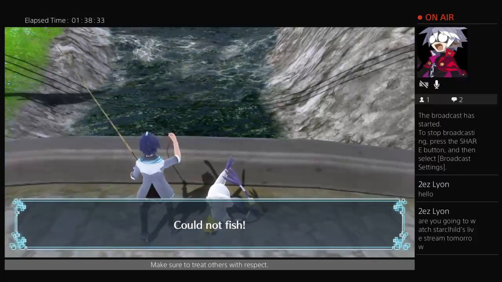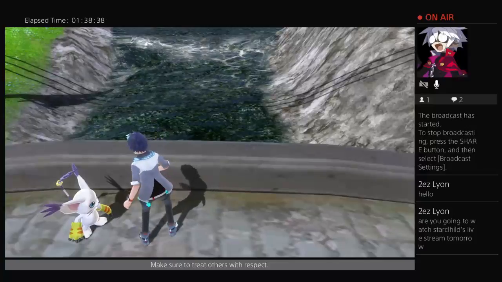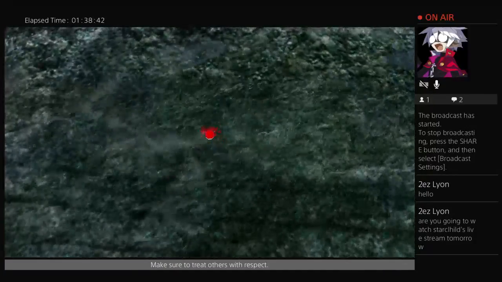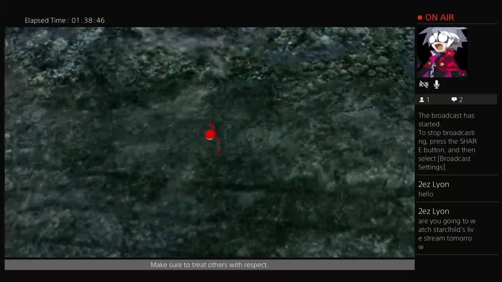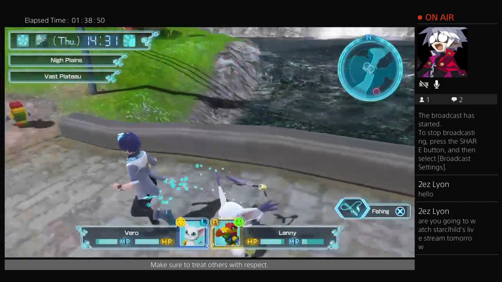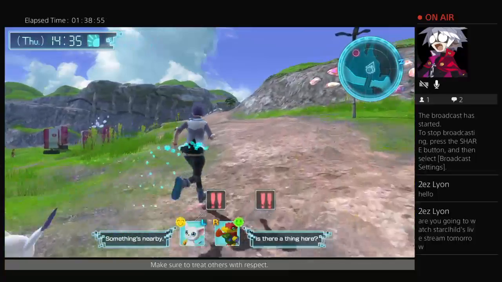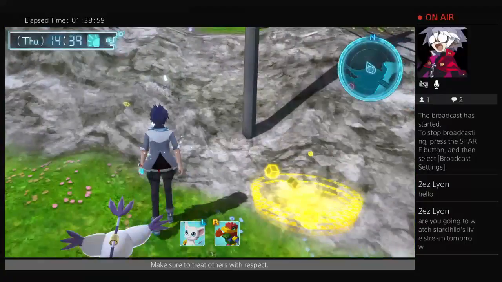That's rough. I didn't get any fish. Let's see what we can get. Please, please, please. I want some fish. I want some fishy fish. That's rough. Nope. Aw, I couldn't catch anything. Dang nabbit. Oh, alright. Let's get whatever's over here.